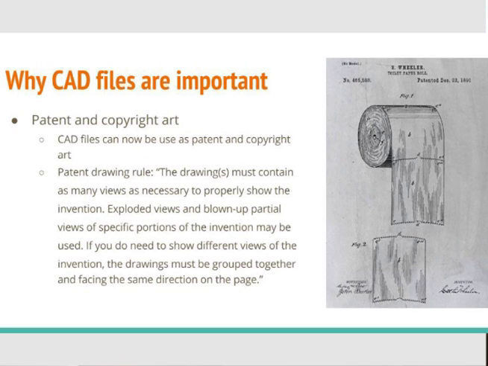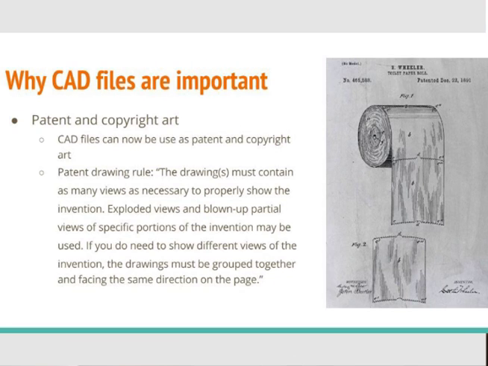So the patent office now prefers that when you apply for a patent, you send CAD drawings. From a CAD system such as the ones we've been talking about, you can rotate and shoot a picture at any angle, any orientation, and get some wonderful, good communication CAD drawings as part of your patent. The same is also true with trademark, by the way, especially if you've got trademark art.